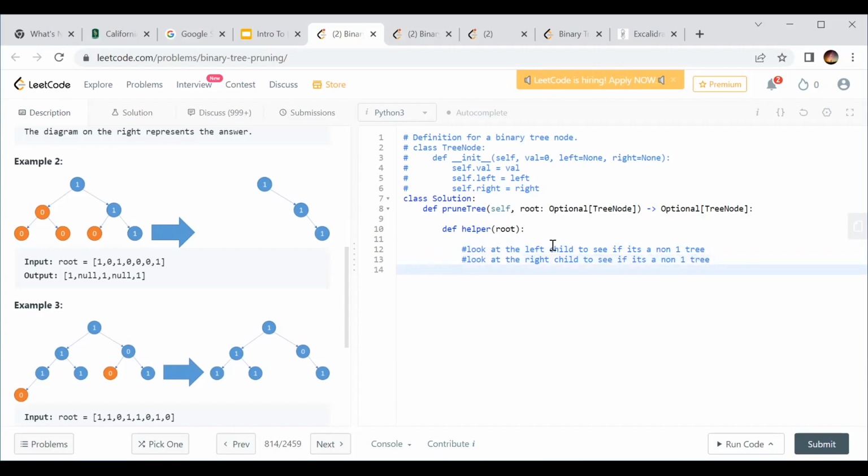So what happens if both left and right are non-one trees? Well, you have to check the parent first, right? If both left and right are non-one trees, then you only prune when the parent is also 0, because if the parent is 1, then you have to keep the parent.